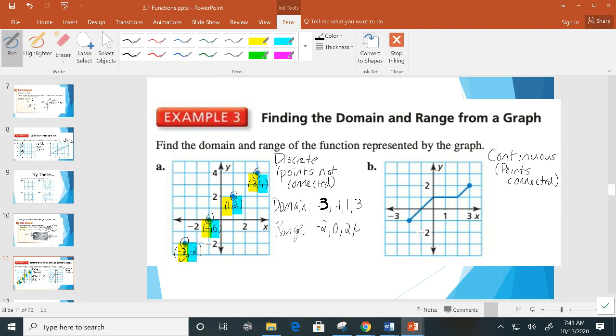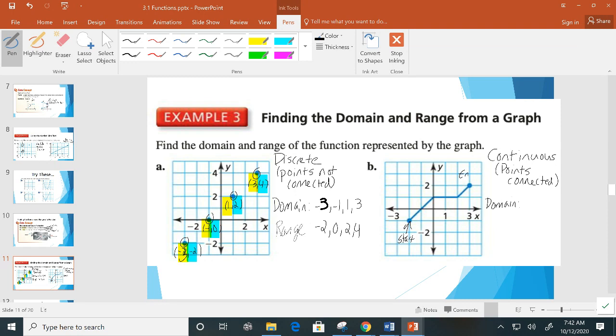So it's pretty easy when you're dealing with a discrete graph to write the domain and range. You're just dealing with what the points are and writing down your domain as your x values of your points and your range as your y values. The continuous graphs are a little bit more challenging because now it can take on every single value on the graphs. So we want to write these as inequalities. And you want to think to yourself, okay, in terms of the domain, where does my graph begin and end in terms of the x values? Well, here is my starting point.